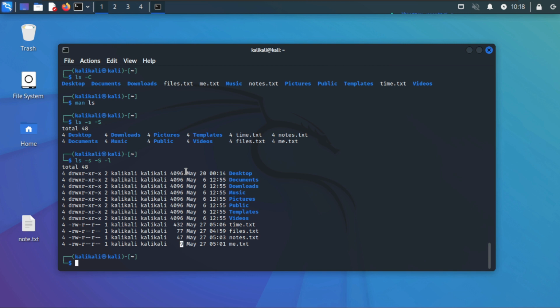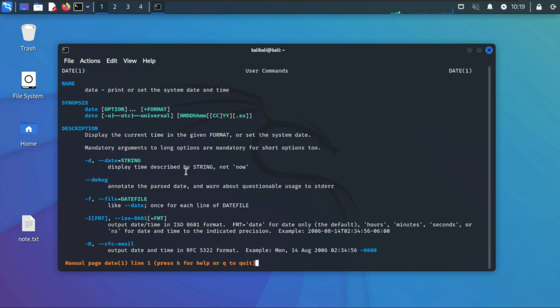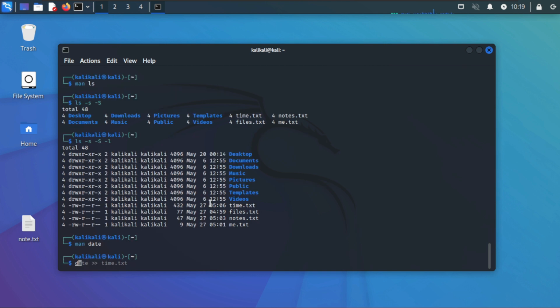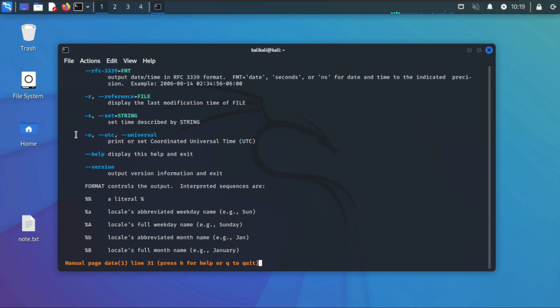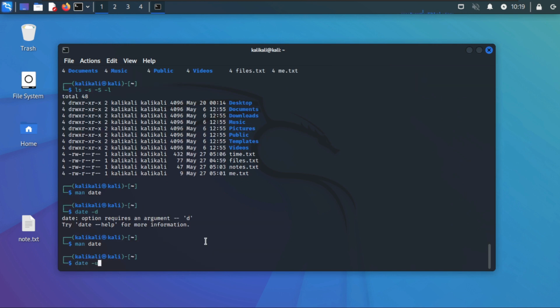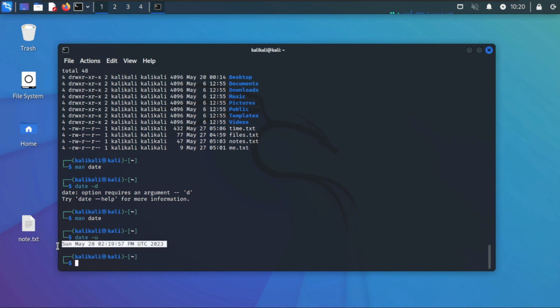Let's try that for the date command, so we type man date, see if it has any flags, and yes it does. So for example, here's the -d. So let's try that, date -d. You'll see, okay, that didn't work, but there are different flags, right? So -u, here print in universal time. So it was doing that by default, so no change of behavior.